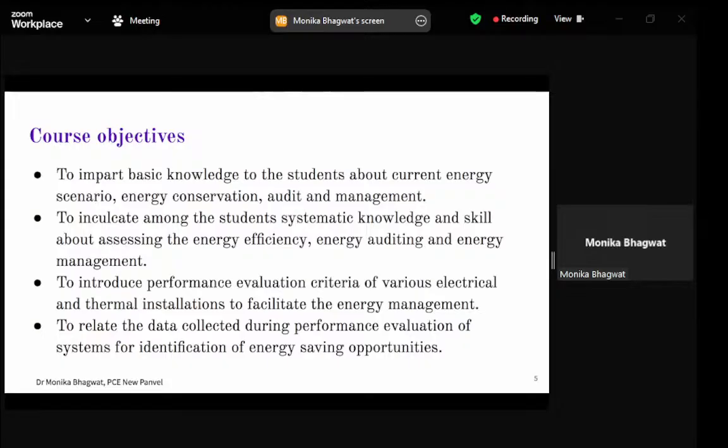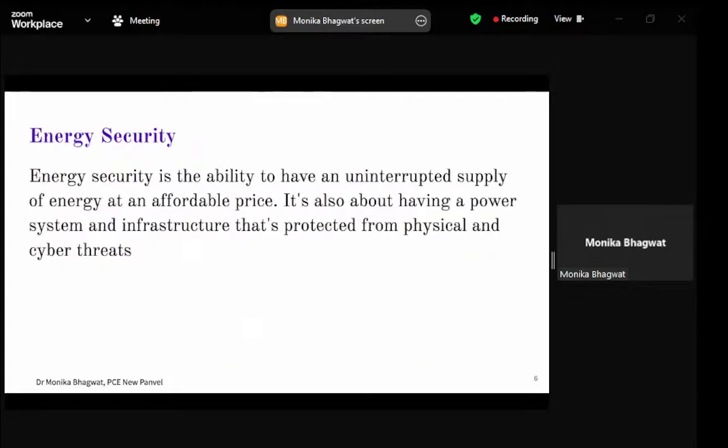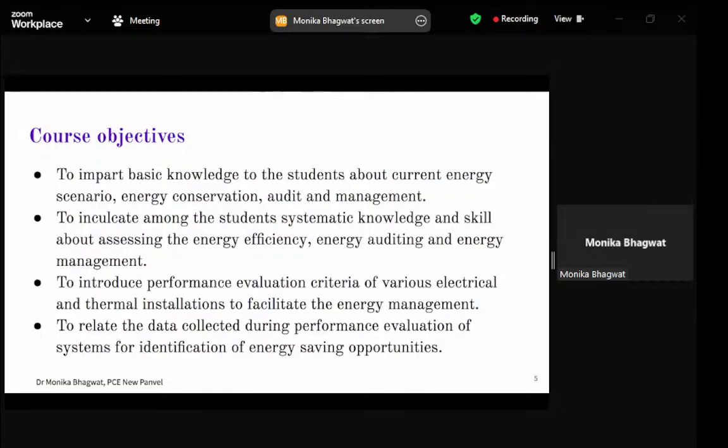So if you see the course objectives, basically all these objectives involve how to make the system or equipments more energy efficient. And to make it more energy efficient, we must know where the drawbacks are, what the drawbacks are, and how to improve those. So that comes under energy auditing and energy management. So these are the course objectives with which the course is designed. Now, if you see all these in the course objectives, there are 4 terms which are coming continuously. That is, first is energy security, second is energy audit, third is energy management, and fourth is energy efficiency. So first, before explaining the detailed curriculum, I would like to give stress on these 4 terms, that what is the meaning of energy security, and what is the meaning of energy audit and energy management, right?